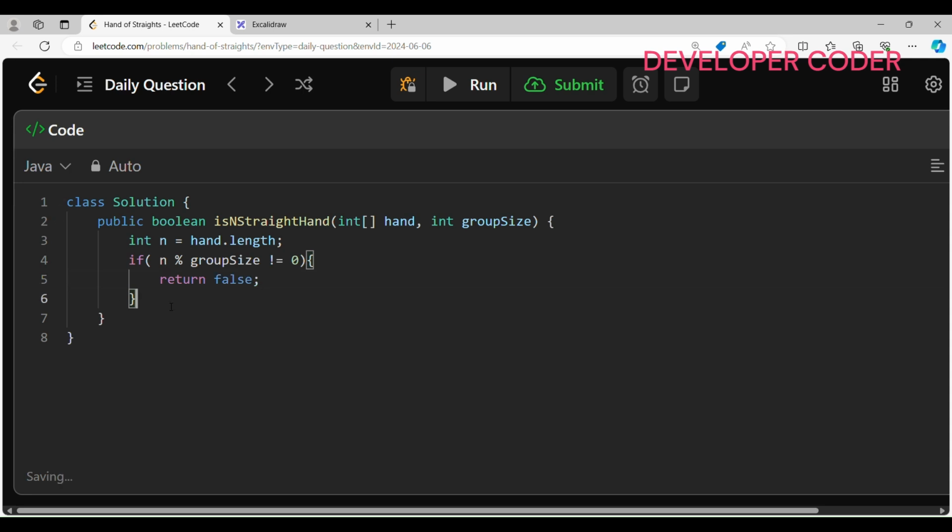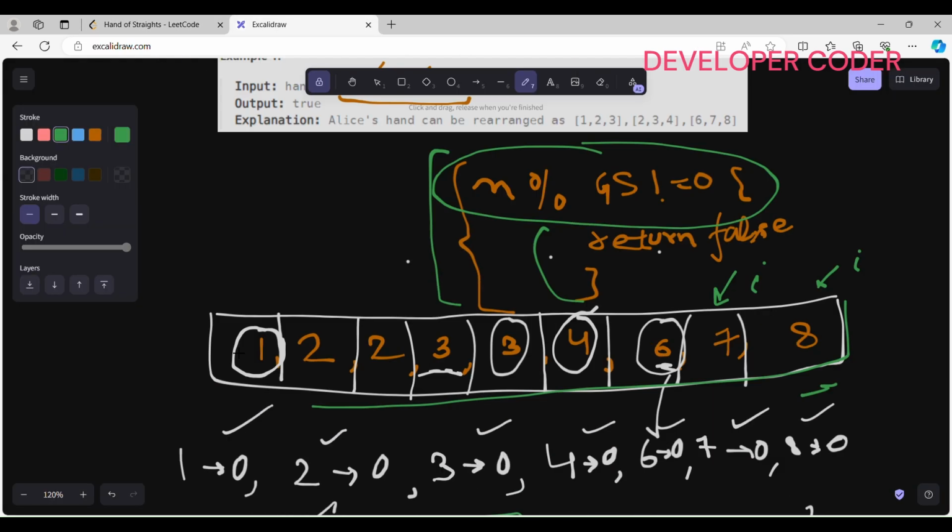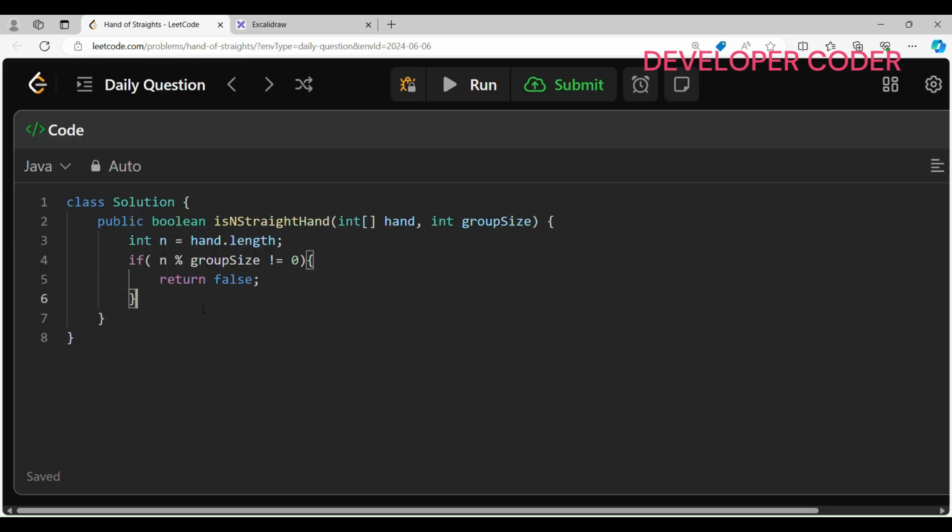This is done. Now after that, I am sorting this hand array, right? So let's do the same thing.